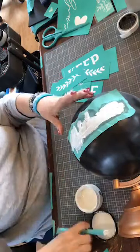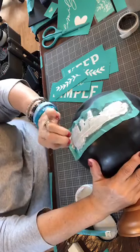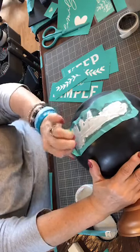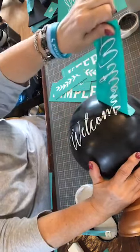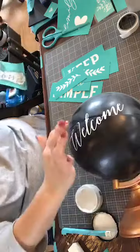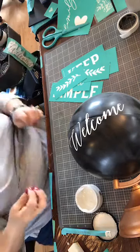Okay. And then I'm going to pull it and we're going to see what we got going on here. And like I said, this is a different sort of chalking on a different surface. It's not flat. See how my ball came apart? But right here at the seam, it looks like I'm going to have to do a little bit of repair work.